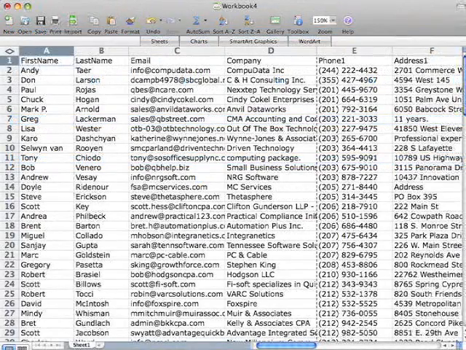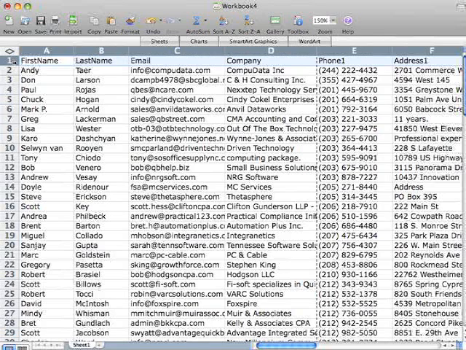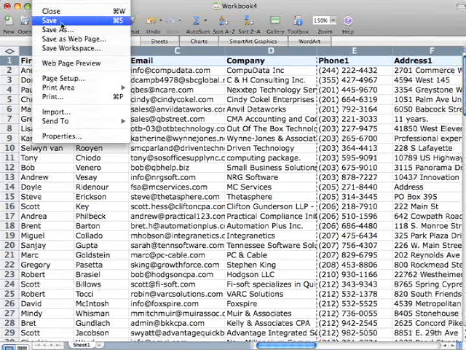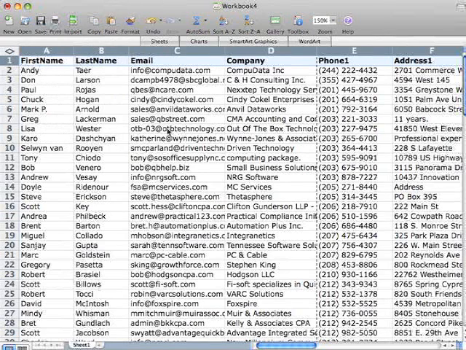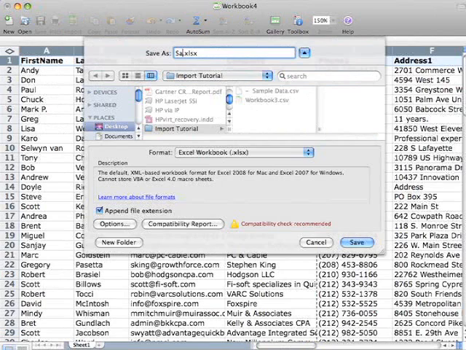To make it easier to match up the fields in your spreadsheet with the fields in the system, we suggest that you have the names of the fields, sometimes called the header fields, on the top row, and below that a separate row for each contact that you want to enter. Once you have your spreadsheet set up the way you want it, you're going to need to save the file.